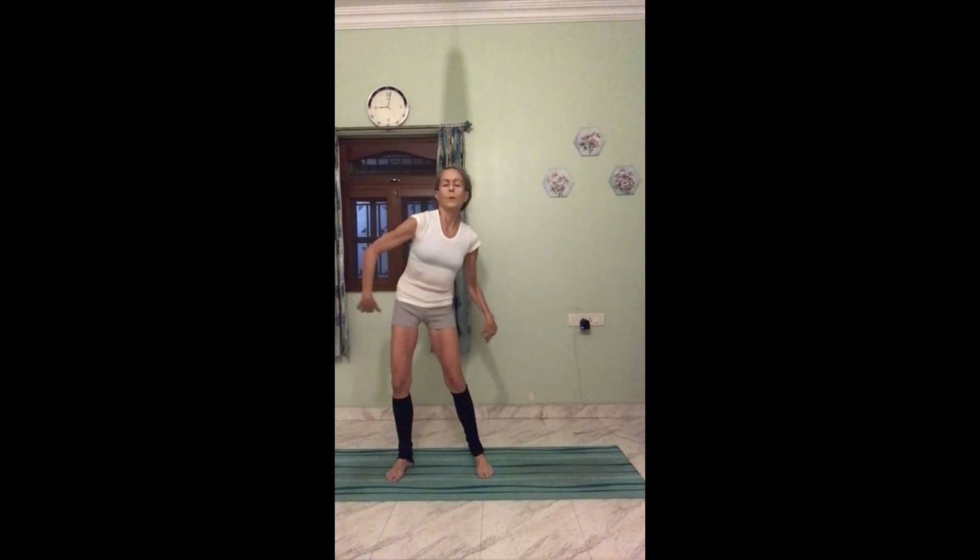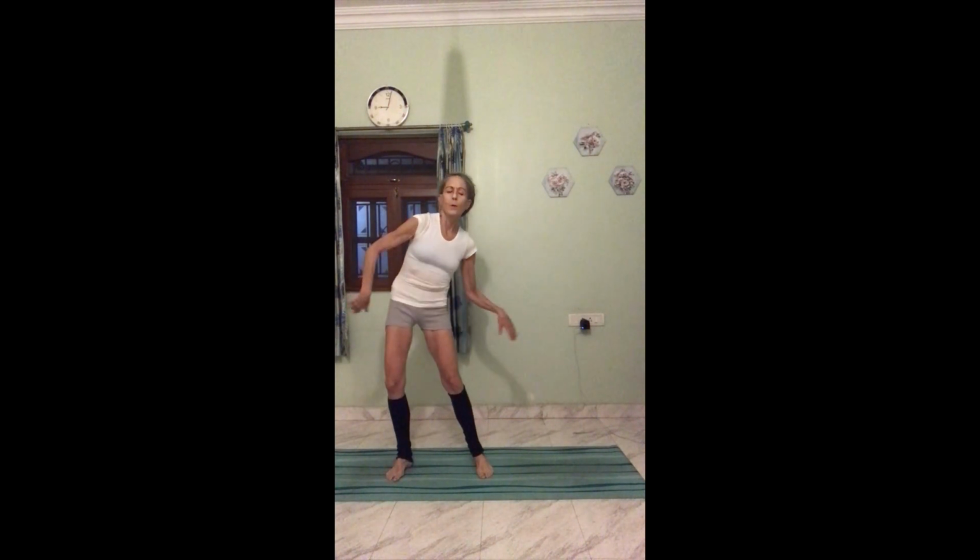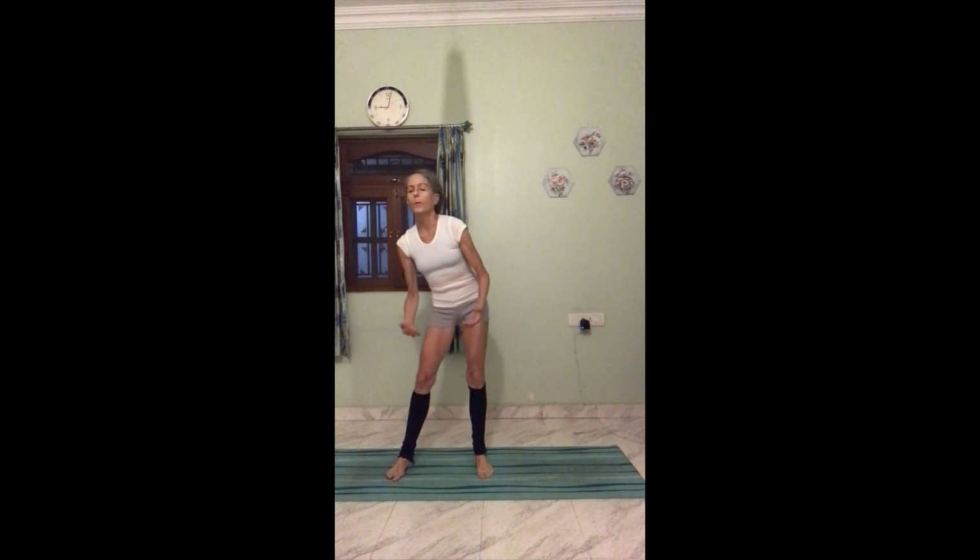You can close your eyes if you want, and see how big you can make your hip circles. Last one. Pause. And don't forget to lift your elbows and be spacious in the armpits. I'm holding a big chi ball.